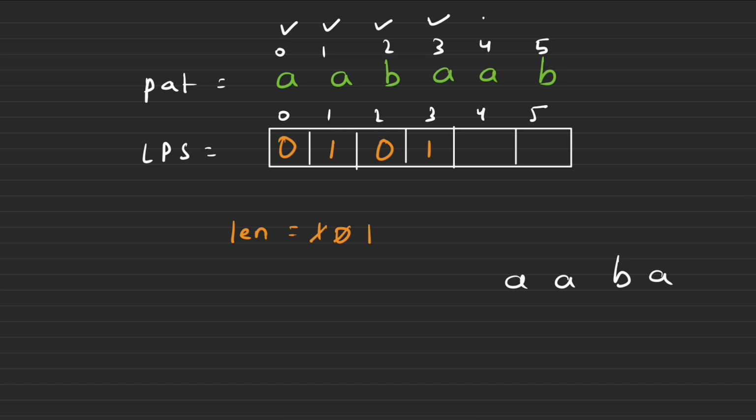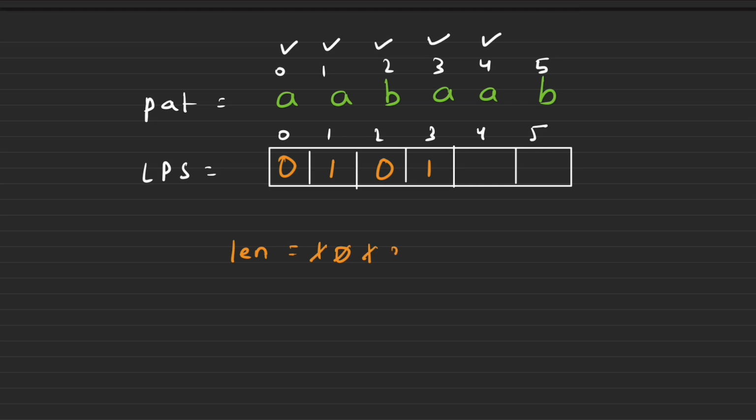Simple. Now at index number 4, the character is A. Okay, so we'll try to match this A with the element at index number 1, which is A. So both A and A got matched. So we'll increment the value to 2, and we'll assign the 2 here. And for this substring, the length of longest prefix and suffix is 2. That is, if we consider this is the length of longest prefix, and if we consider this is the length of longest suffix.